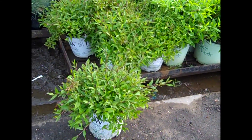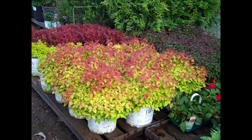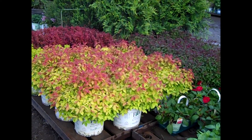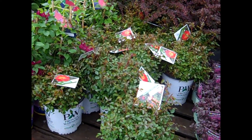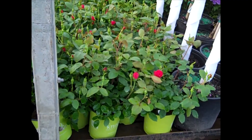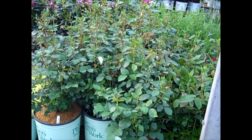Here we're looking at another Deutzia. We've seen the white in the Yuki series — this is Yuki Cherry Blossom. Look at the heavy, heavy 2-gallon plants loaded with buds. Look at the potential of your display with these Spirea — several of the Double Plays. Nice big full 3-gallon plants. We have Artisan, this is Big Bang — several varieties ready to go. Another very popular rose from Proven Winners, new — it gives us that really nice orange peachy flower that's hard to find. This is Hot Paprika. Nice full plants loaded with buds. We're looking at some 19-centimeter knockouts — beautiful heavy plants. This is that new one, Whipped Cream — a nice shrub rose that's going to give you an amazing amount of flowers. Look at all the buds — incredible color.